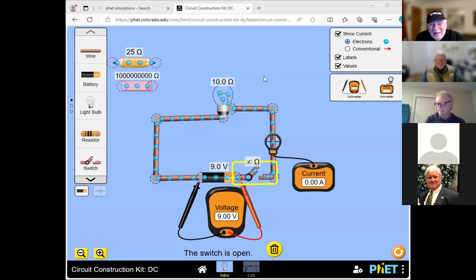This is a little thing from University of Colorado in Boulder. It's called PhET. If you Google that, you can find a bunch of little experiments. They have wires and batteries and light bulbs and a couple of meters. What I have here is a 9-volt battery and a switch. So right now, what kind of a circuit do we have? Is it a short circuit? Open. It's an open circuit, right?